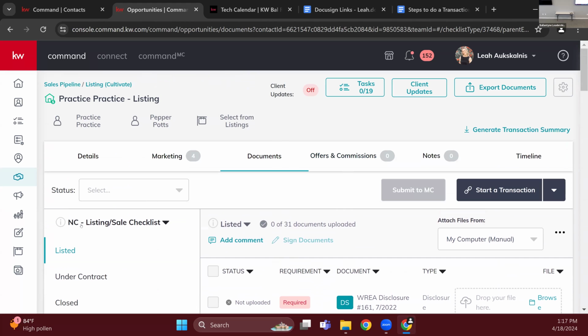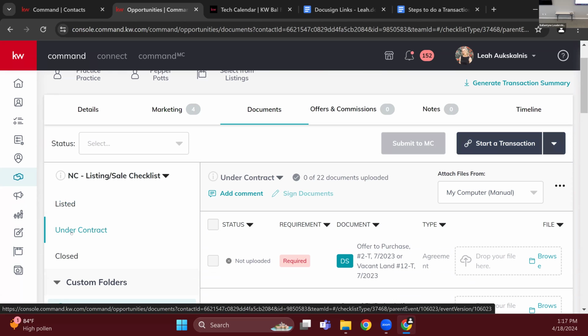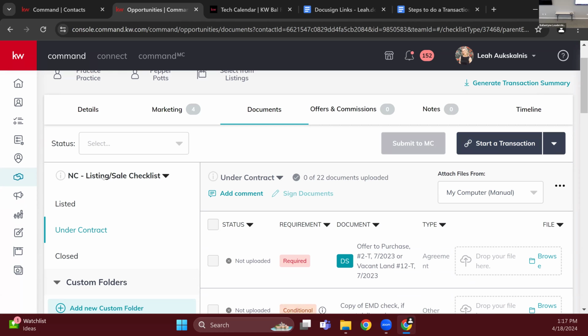All right, so again, that workflow is we selected the checklist first. Now we're going to select Start a Transaction on the right-hand side, and it will pull in all the required forms I need. And just a heads up, if you are working on a buyer opportunity, I know the first one is consultation, so there's only sample forms. If you click on the under contract one on the left-hand side, you'll see more of what we'll pull in. But essentially, what you need to know is we select the checklist and then click Start a Transaction.